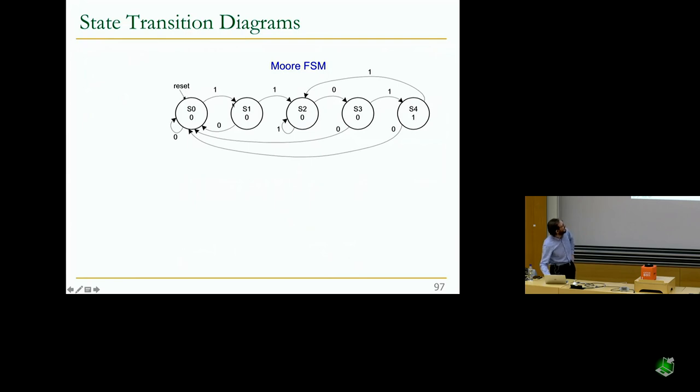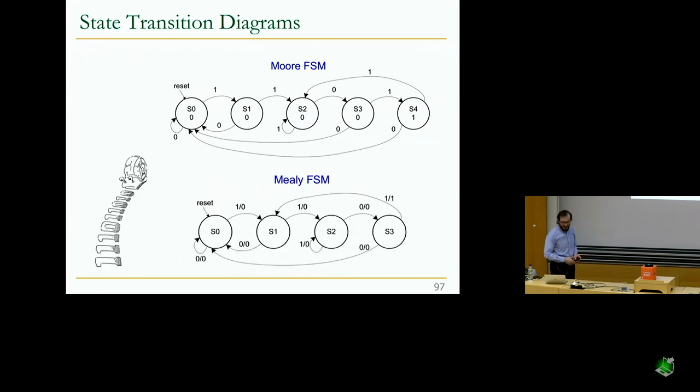Hopefully it's simple. And you can verify that the state is correct. If you see a one and a zero, you go back to the previous state. Basically, it's keeping track of how much of the 1101 string you've seen at any given point in time, right? So it's very powerful. With Mealy, now you can reduce the number of states, as you can see over here.